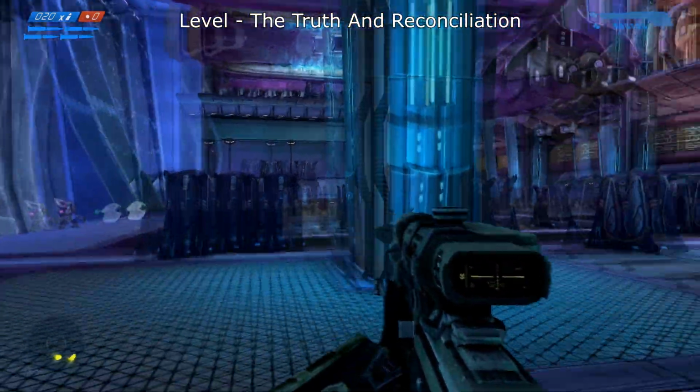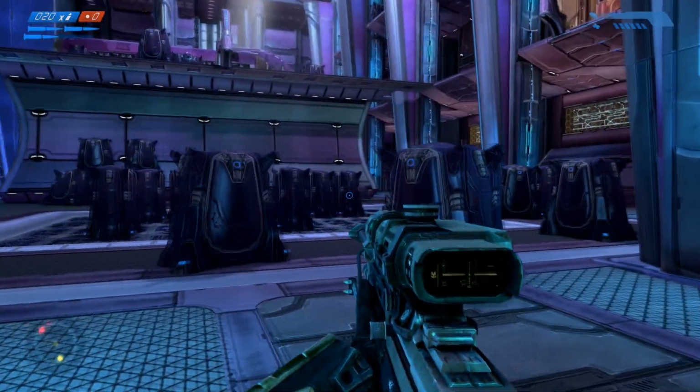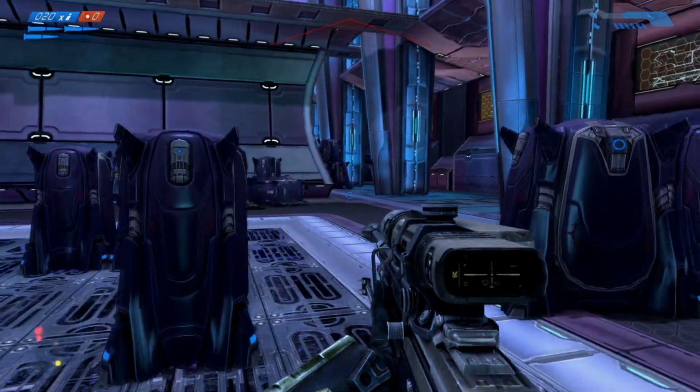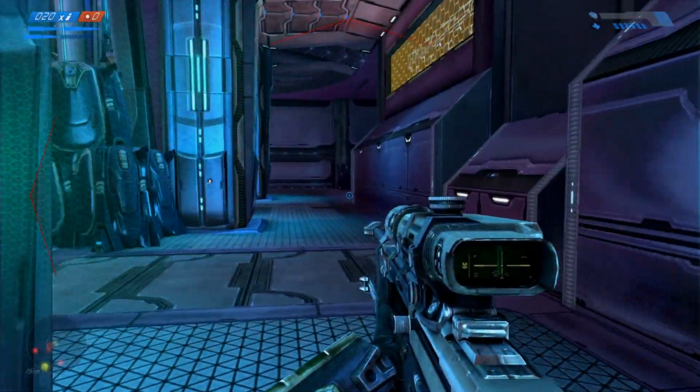On the level The Truth and Reconciliation, the first time that you enter the hangar bay, the skull is going to be right up the back of the room behind a locked door. You're wanting to head over there first because you only get a couple of chances to be able to get into this room, and it has to be opened up by enemies.